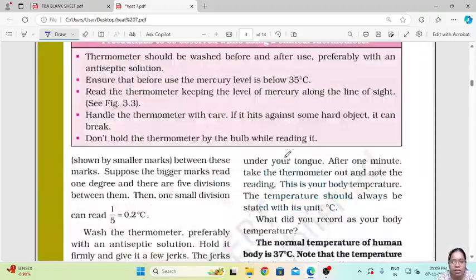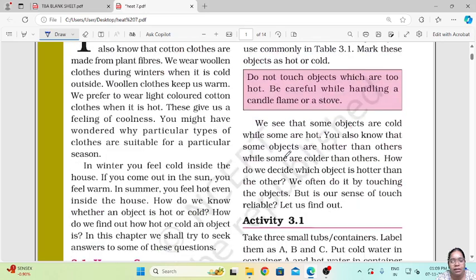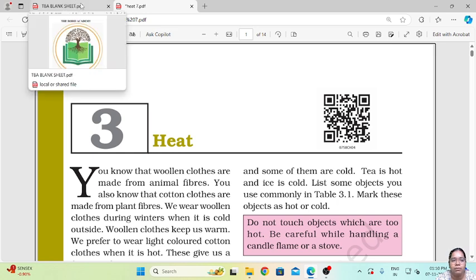In this video today, what we have learned is what is heat, how we determine heat, and which devices are used to determine heat, that is, we use a thermometer. We have seen the meaning of clinical thermometer, and we have also seen the meaning of laboratory thermometers and how they are used for various purposes.